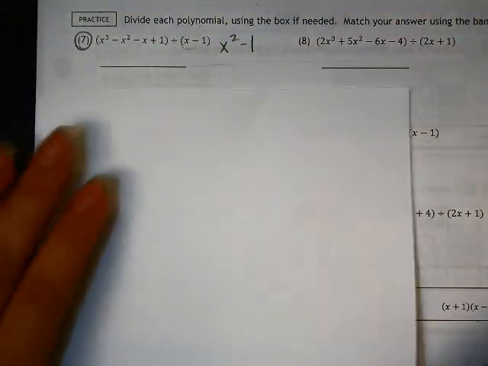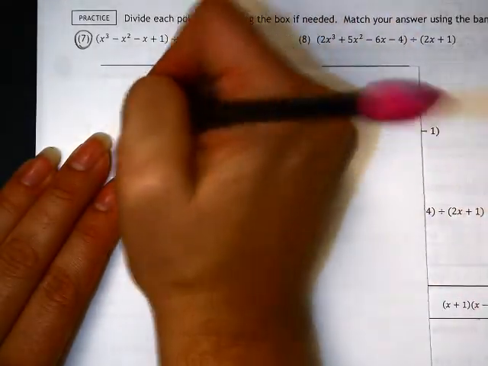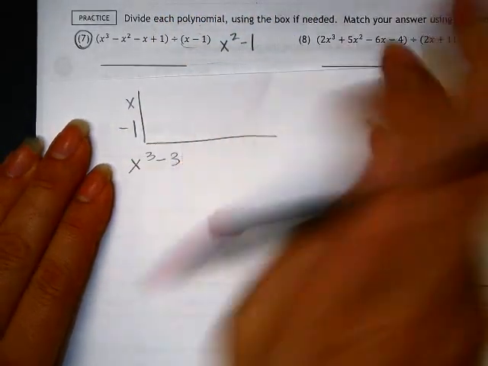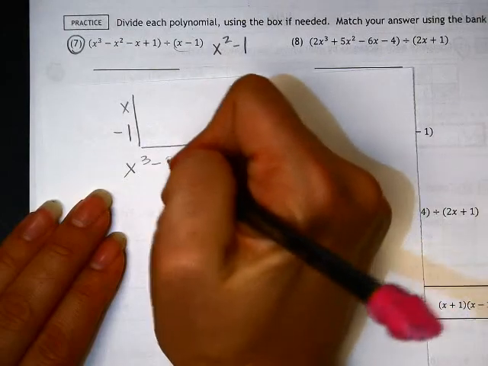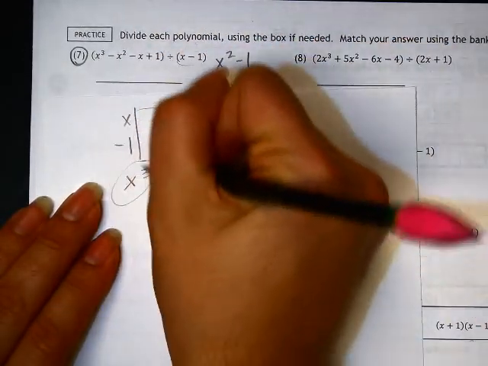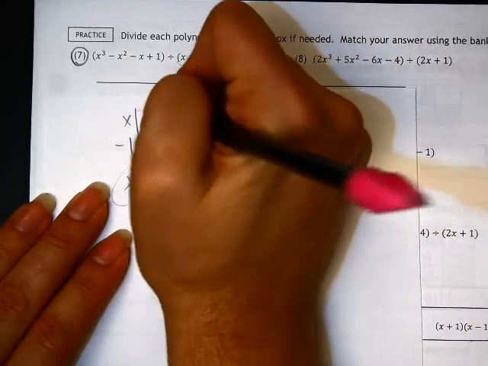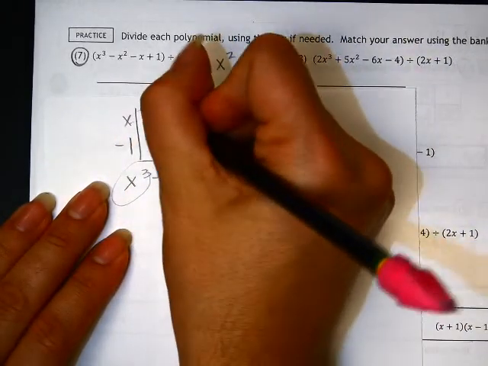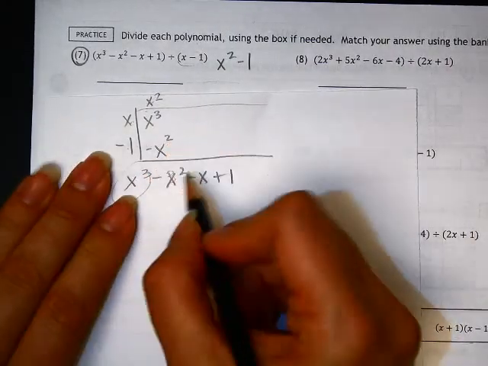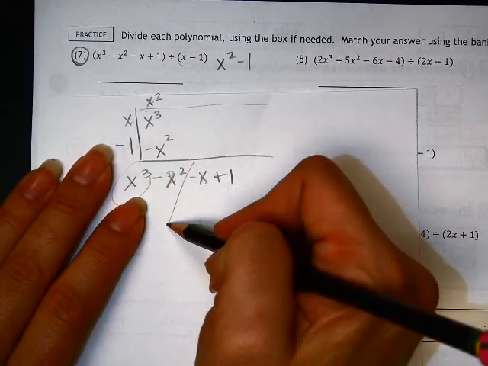If you didn't want to have a placeholder, give me just a second. You don't have to. You still put your original term up on top here. You're still figuring out what you need to multiply to get that, so that'd be x squared. You get negative x squared. So if you have that, you're already done with that. You don't need to worry about it.